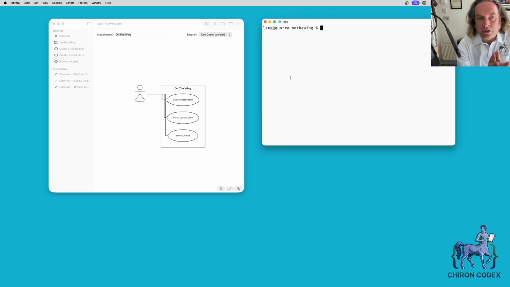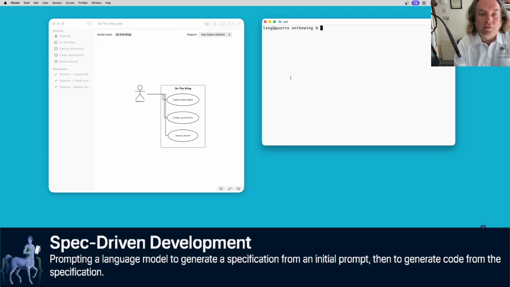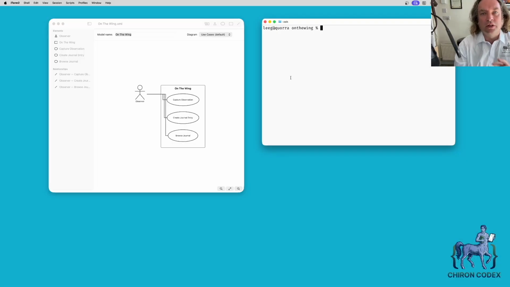In addition to reviewing the model and finding out what my intention is for the project, the coding assistant can also make changes to the model to ensure that the model is in sync. And unlike using markdown specification files as a traditional spec-driven development workflow would do, these are of course graphical models, so we get to see a visual representation of the software, making it easier for the developer to understand.